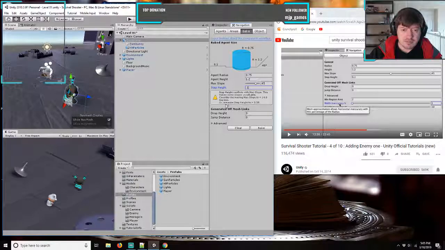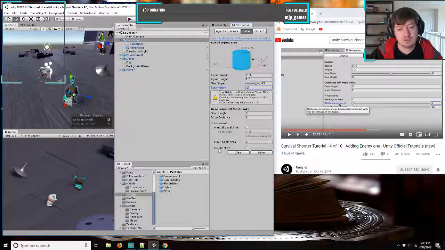So interesting. So I'll go here now. They opened up the advanced and they changed the width inaccuracy to 1.